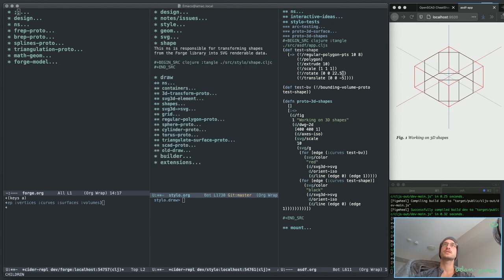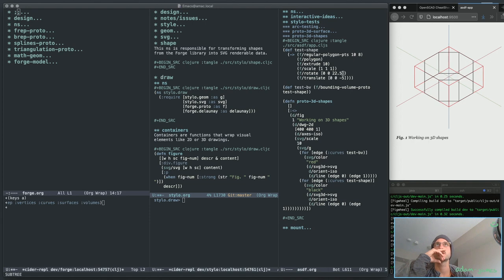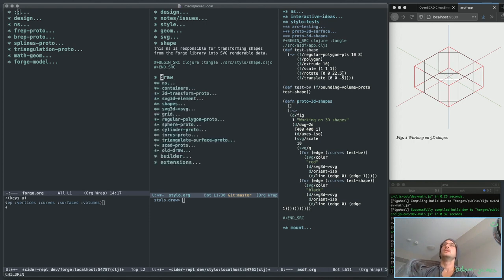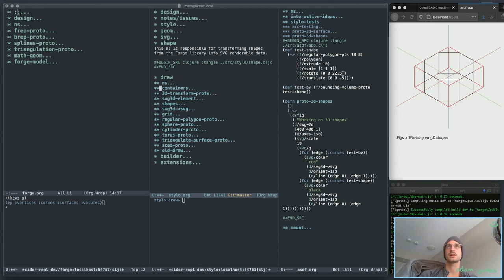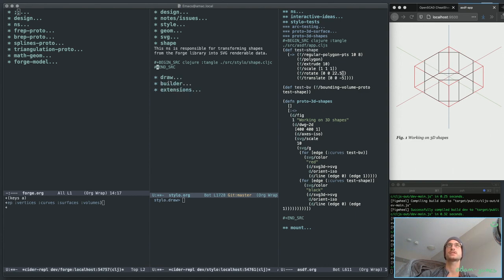So draw is probably going to be outmoded, but I might need it to hold on to some of these sorts of things. But I'm going to attempt to kind of write this clean, following the logic that I'm using for the new Forge model approach.